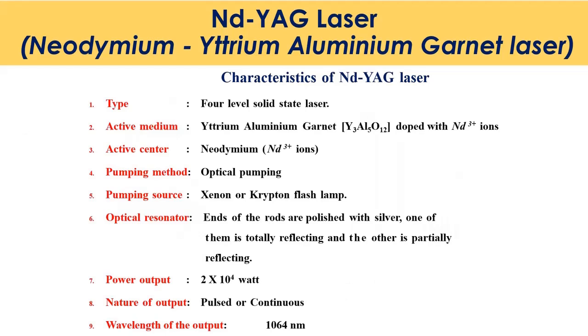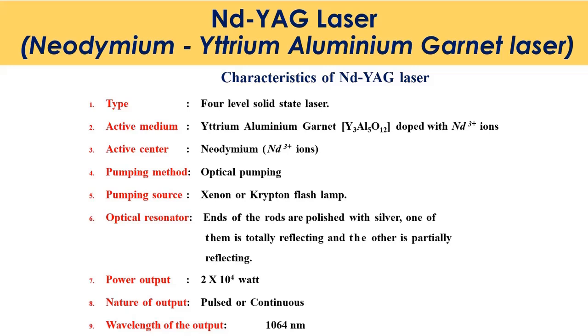Nd-YAG laser. It is a solid state 4-level laser. The active medium in this laser is yttrium aluminum garnet doped with triply ionized neodymium ions. The active center here is neodymium ions. The pumping method used in this laser is optical pumping. The pumping source is generally xenon or krypton flash lamp.